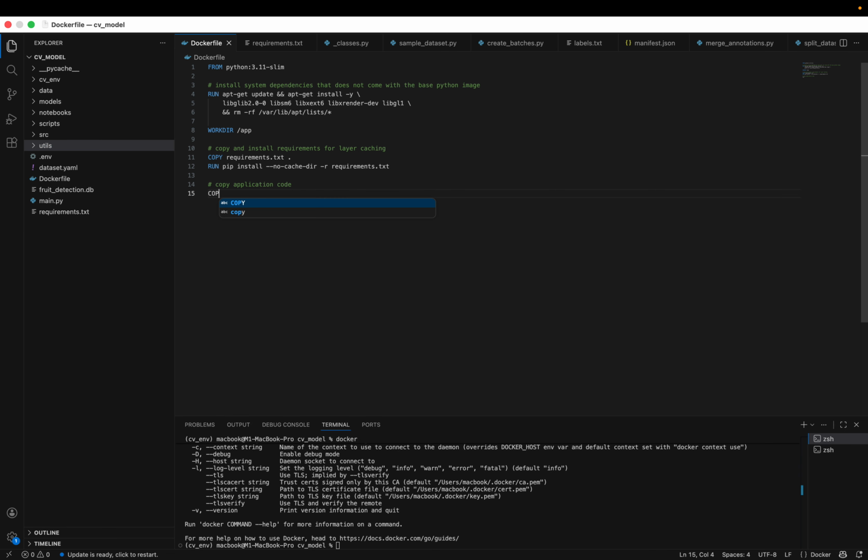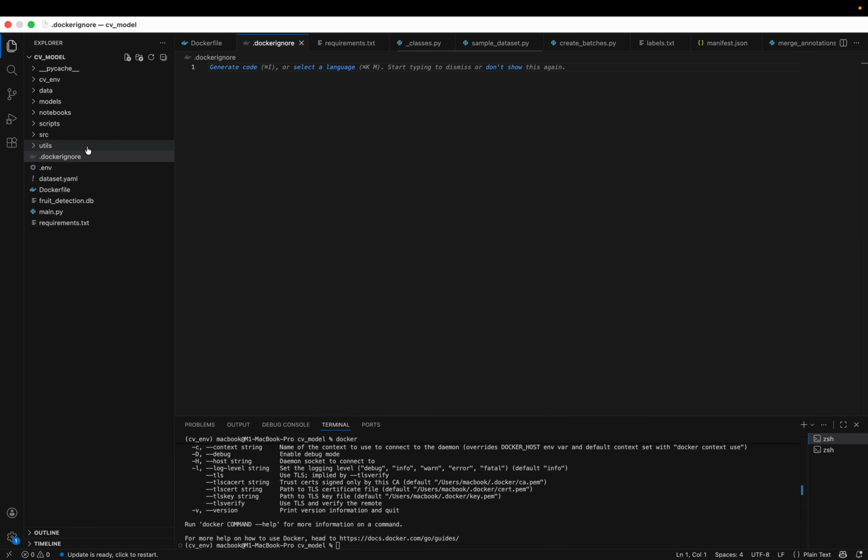Let's copy everything and see what happens, since from there we are going to have our model weights. But let's have a dockerignore. That is important.